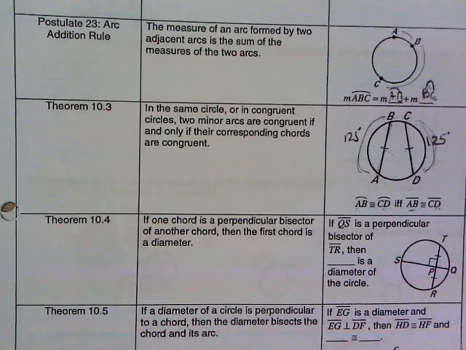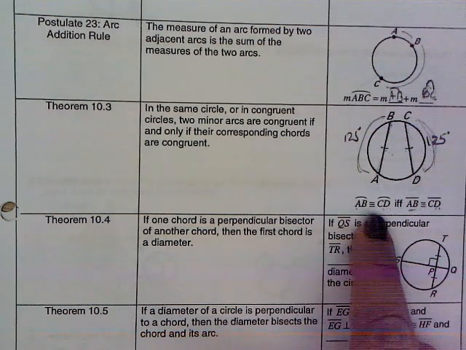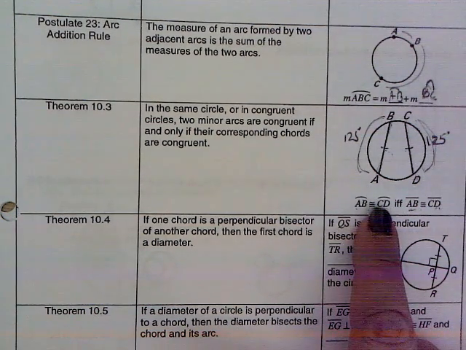So it's going to ask you to find an arc measure, and you might have to look at the other one to see it because of the congruence. Yes, ma'am? How would you show that the arcs are congruent? Would you put like a line through it? No, it's still the congruent symbol. It's just arc AB is congruent to arc CD. It's just a congruent symbol between the two arcs.